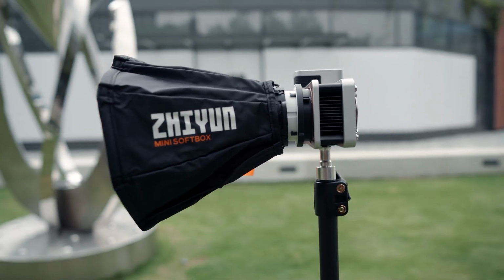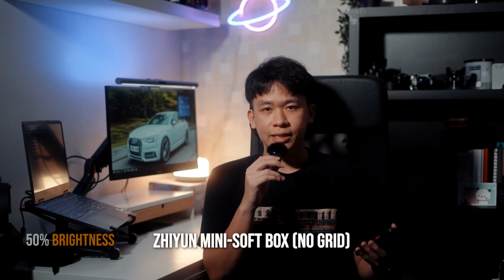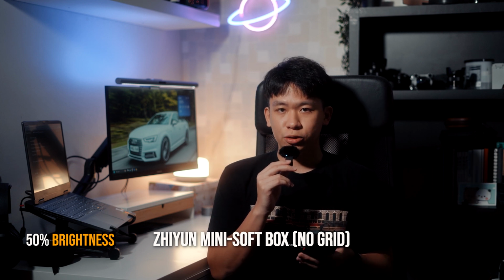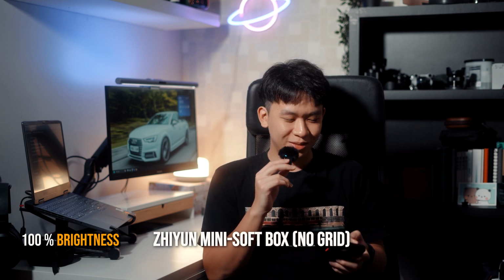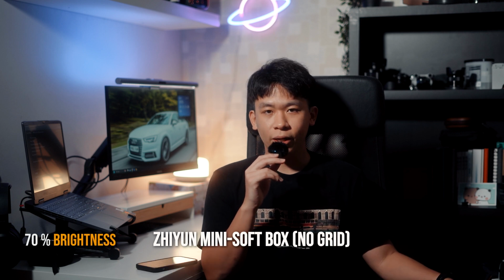So let me quickly test out the Zhiyun mini softbox here and compare side by side. This is how it looks with the Zhiyun mini softbox without a grid. This is 50% lighting. Let's increase to 100%. So this is 100% with the mini softbox. Yeah, it is quite bright. It is hard to look at the softbox. 70%, I think this is quite enough.